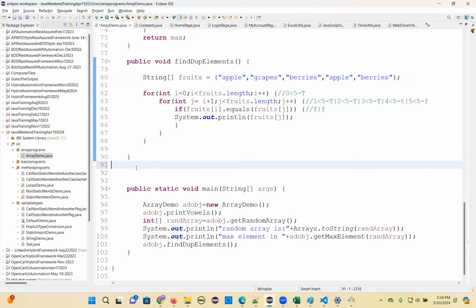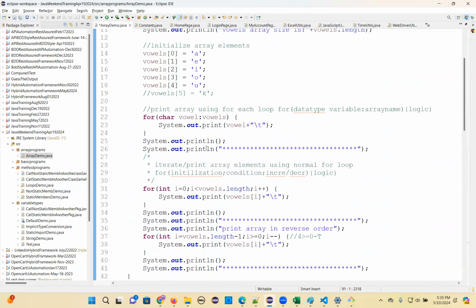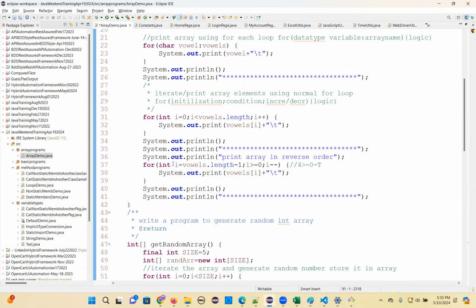Okay. So our next program is reverse array in place. See, generally you are reversing from the last element to the beginning element, doing all the iterations, right?